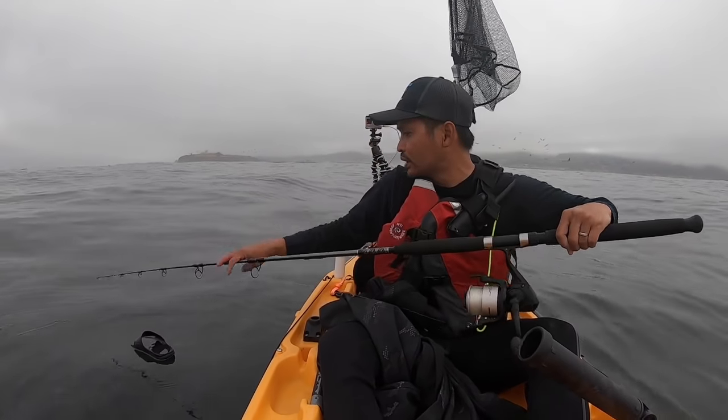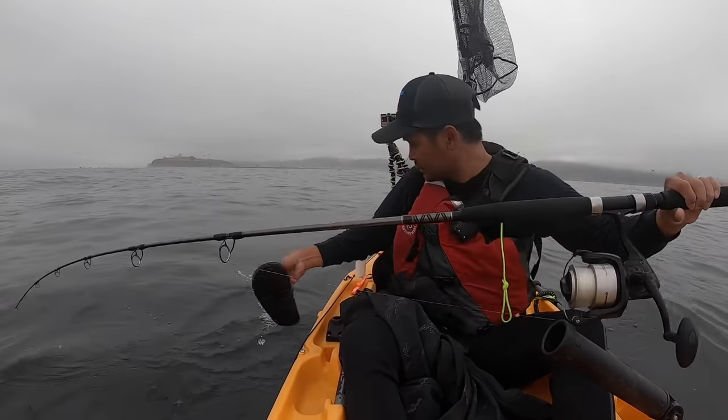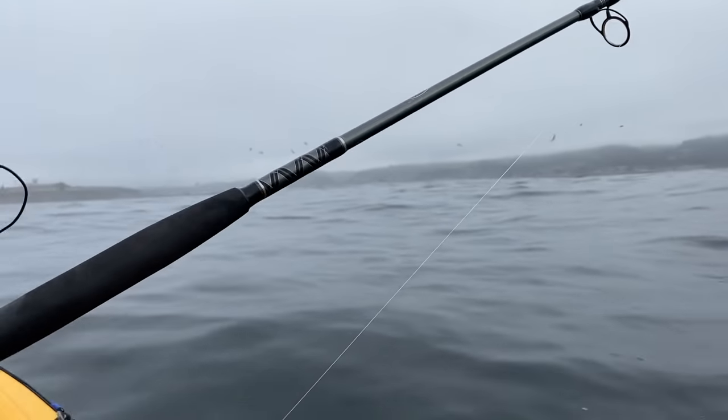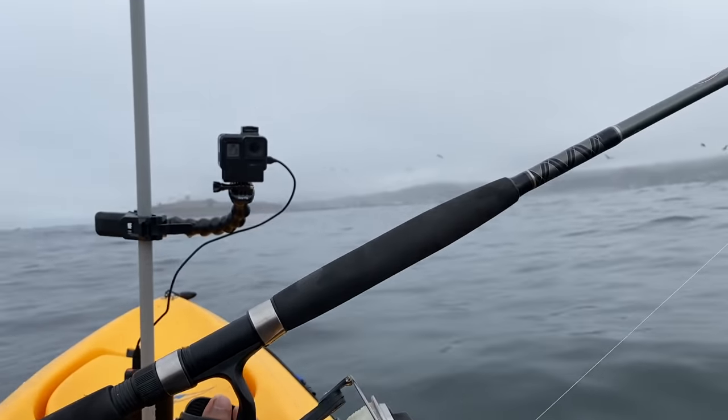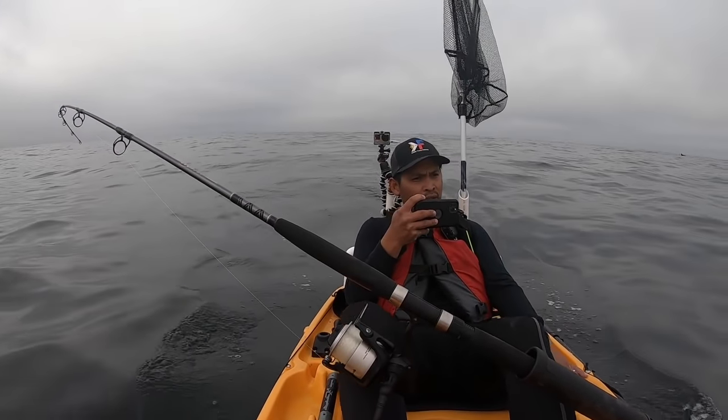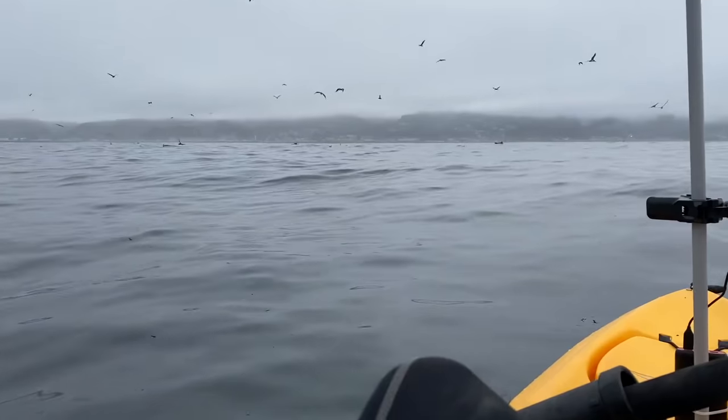Got it. Oh shoot. Got it. Right there, guys. That's so many birds. I gotta go there. So much action here. We're not gonna go straight towards where the baits are. We're gonna go around it. We're gonna circle around it.